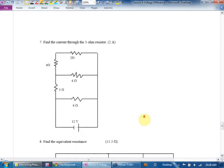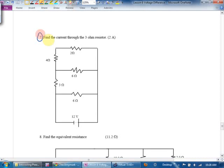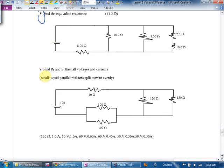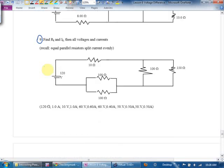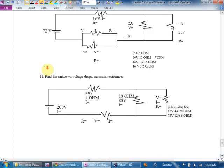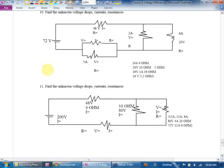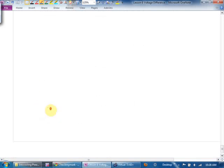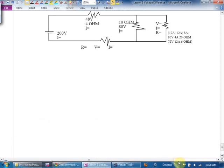Seven? Sure, 8 is good. 9. Have I given so far 1, 2, 3, 4, 5, 6, 7, 8, 9? Sure, 10 and 11. I think I assigned all of them. Sorry, hadn't looked at them for a while. Those are all pretty good.